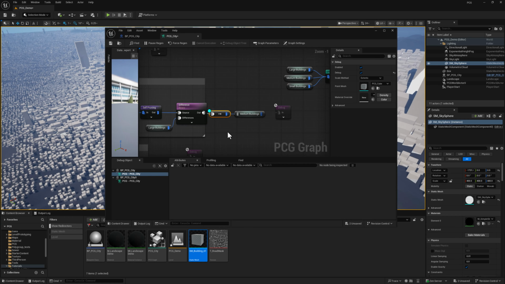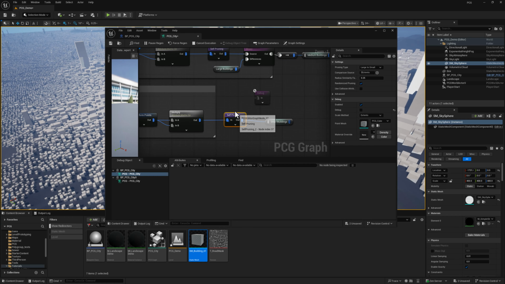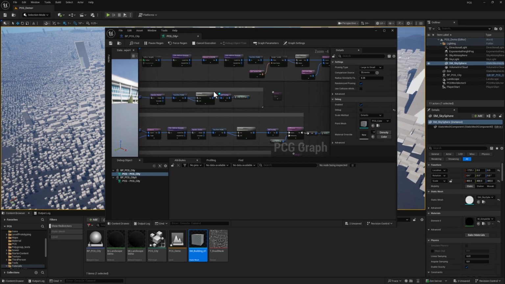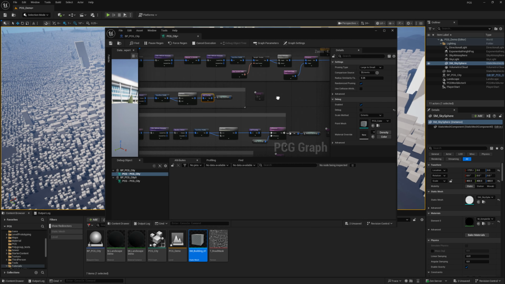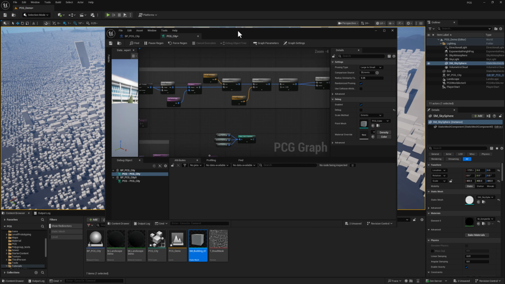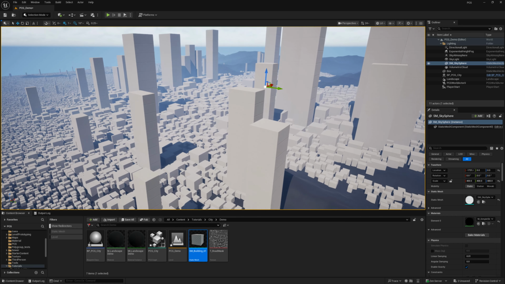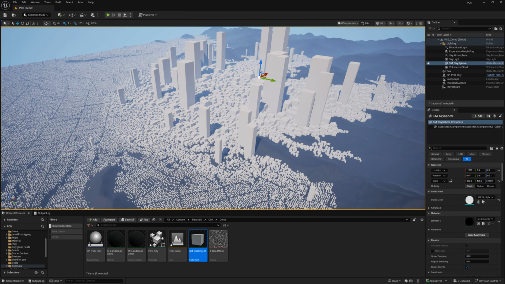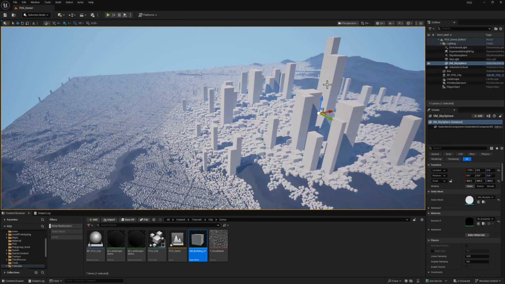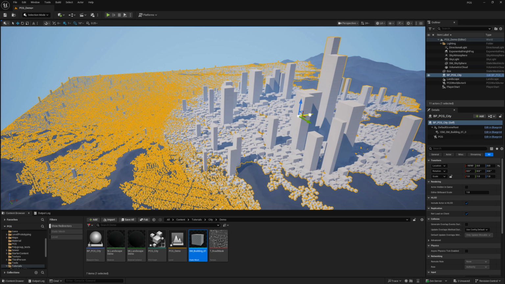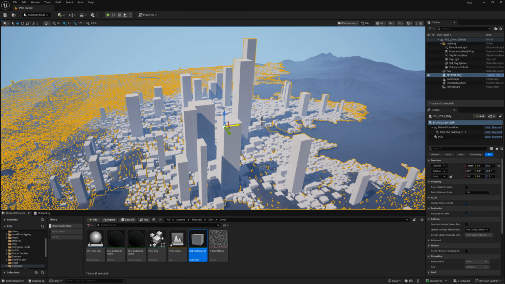And let's just disable our debugs for now. Cool. Let's just confirm everything's working with our blueprint repositioning here for our city center.